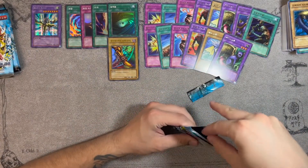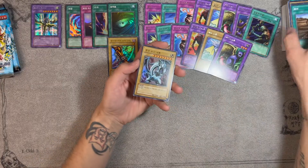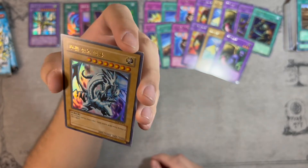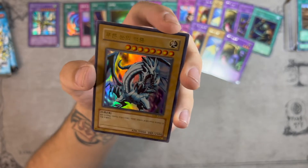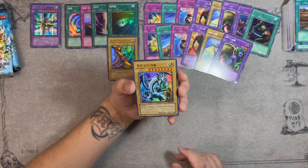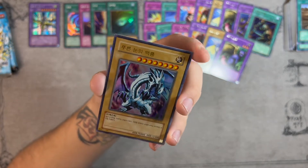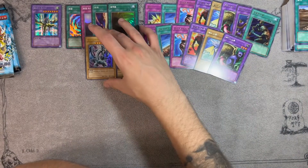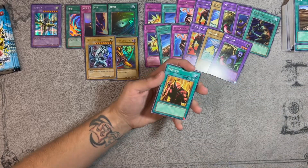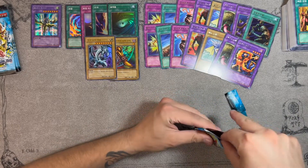At this point let's just keep pulling rares to get to that third Fissure. It's so weird how it's duplicating — are we gonna get another super rare or another ultra rare? Come on, just get me to the Fissure. Holy shit — we got the Blue-Eyes! That's insane! Oh my god, we got a Legend of Blue-Eyes White Dragon ultra rare Blue-Eyes White Dragon! I want to shout but my kid's asleep — but holy shit, we actually got the Blue-Eyes! That's one of the coolest things I've ever pulled in my life. Wow, this is an insane box opening!